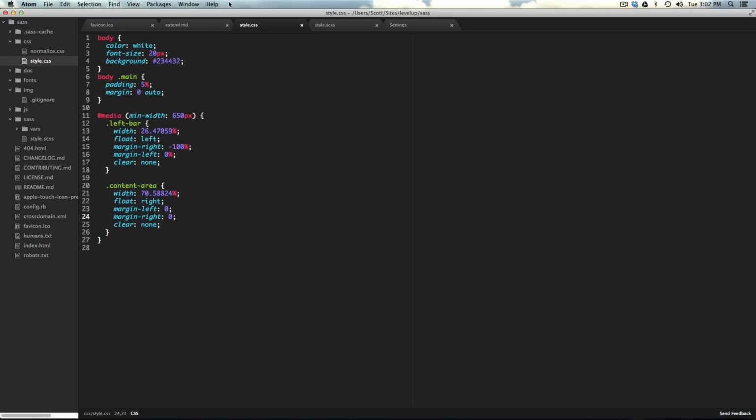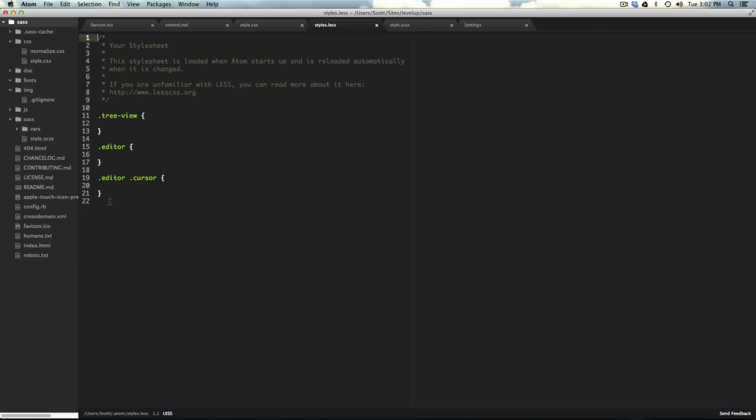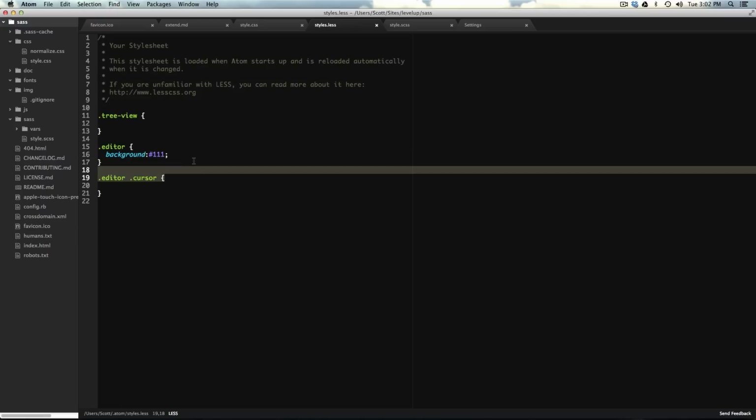Now, one thing I really love about Atom is that, let's say I like Monokai, but the background here, I really wish this background was just a shade darker of gray. I can come in here and click Atom at the top, come down to open your style sheet, and this is the style sheet that is styling Atom itself. And in here, all I have to say is, for the editor is background, and then I can give this a value of like 111, save it, and the instant I save it, it's already darker. And likewise with tree view, I can come in here and do the same.